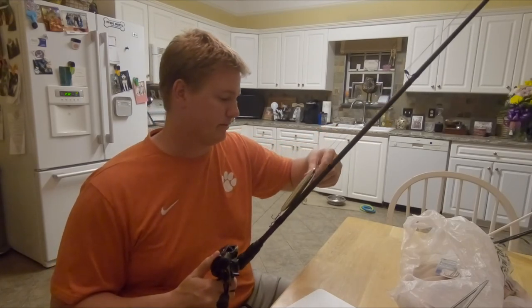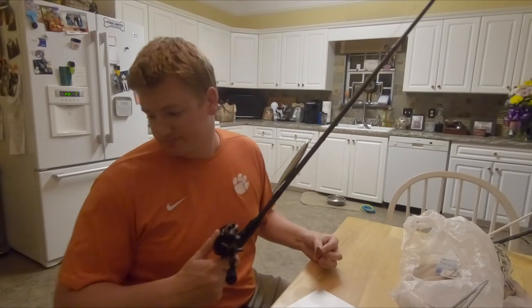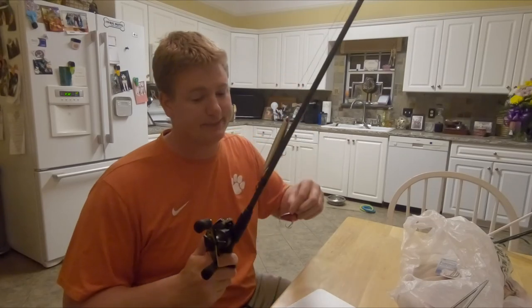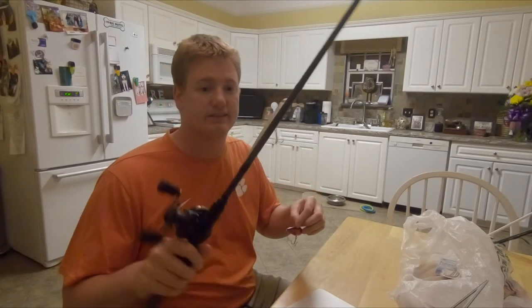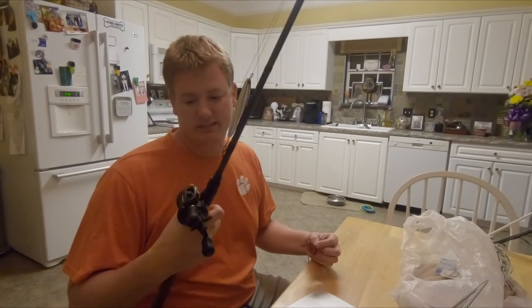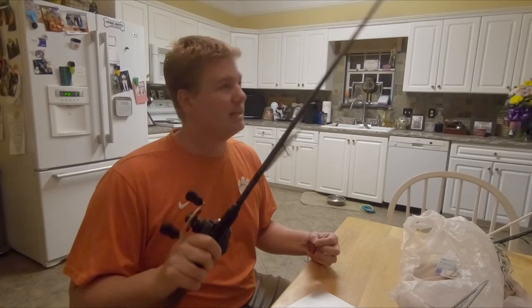This is my go-to point fishing bait. If I'm getting short strikes on the chatterbait, I'm going to go with the lipless crankbait and this rod. This is a medium-heavy action fast, 60-pound braid on it. This is actually probably one of my favorite setups, mainly because it's so cheap.